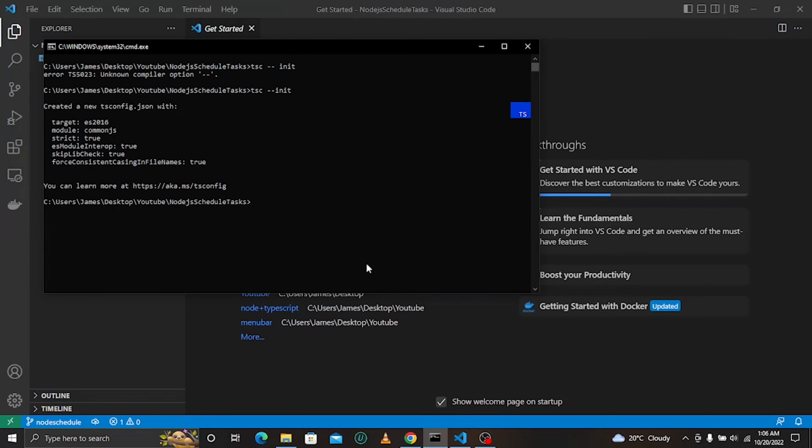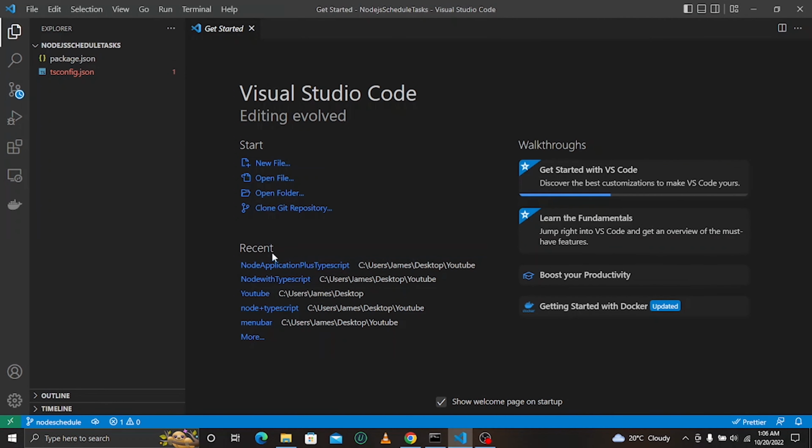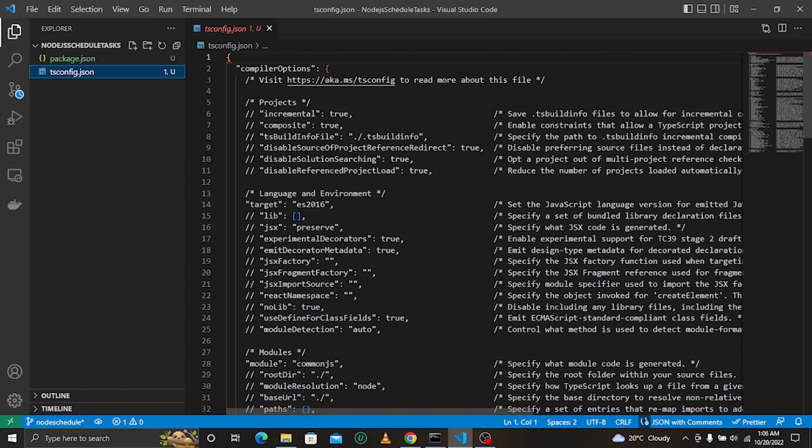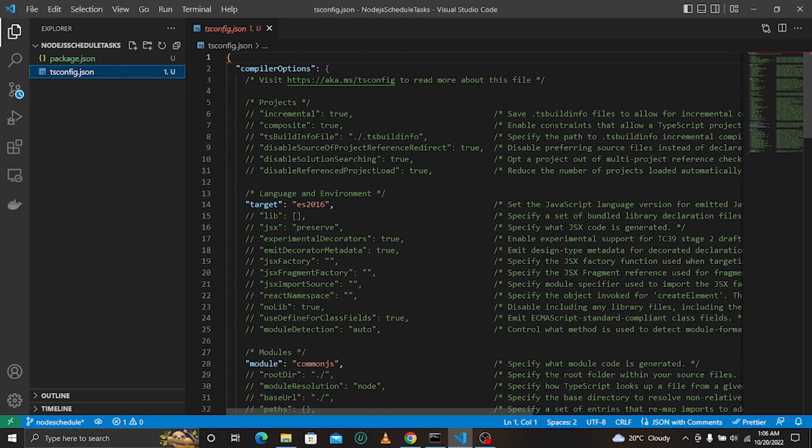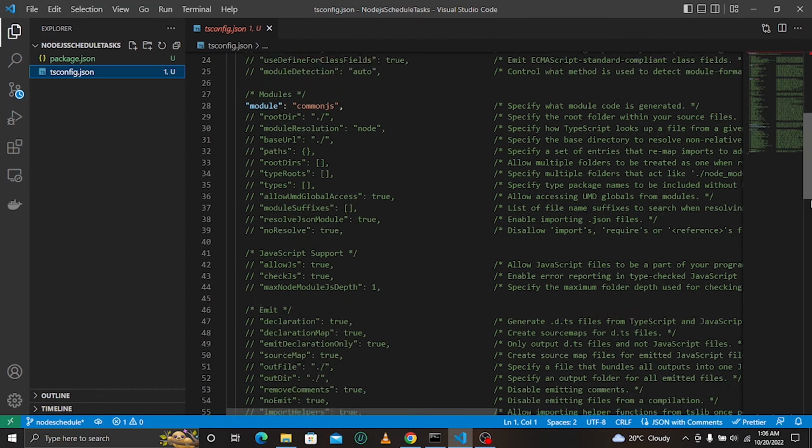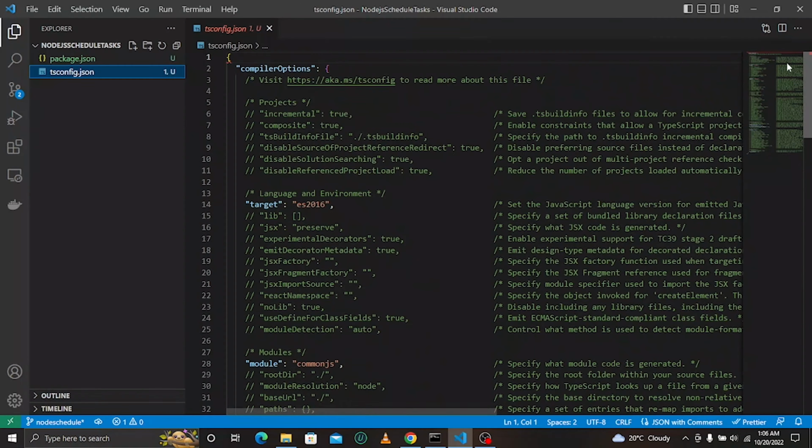It has already generated a config file, and then we just initiate our node application just like that. It is generating. As you can see here, we have two packages here, and we have this one. It has some errors. I don't know why it has some errors, but we'll figure it out very soon. So let's see what is happening here.